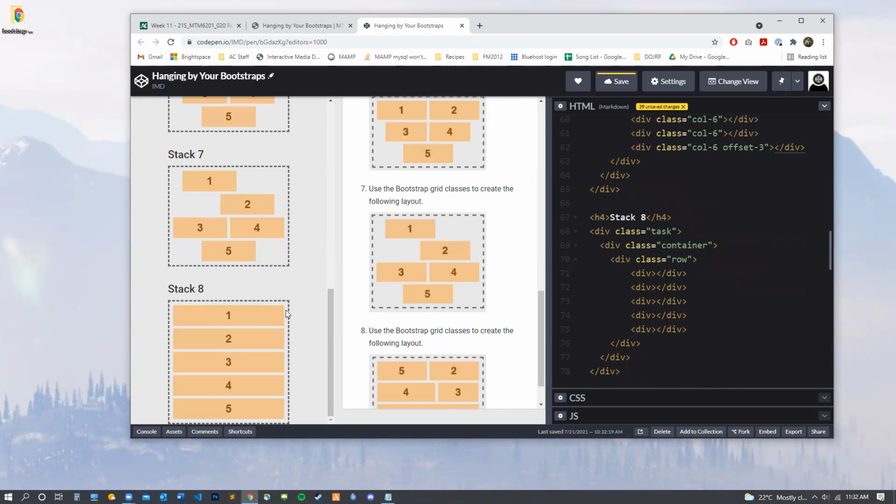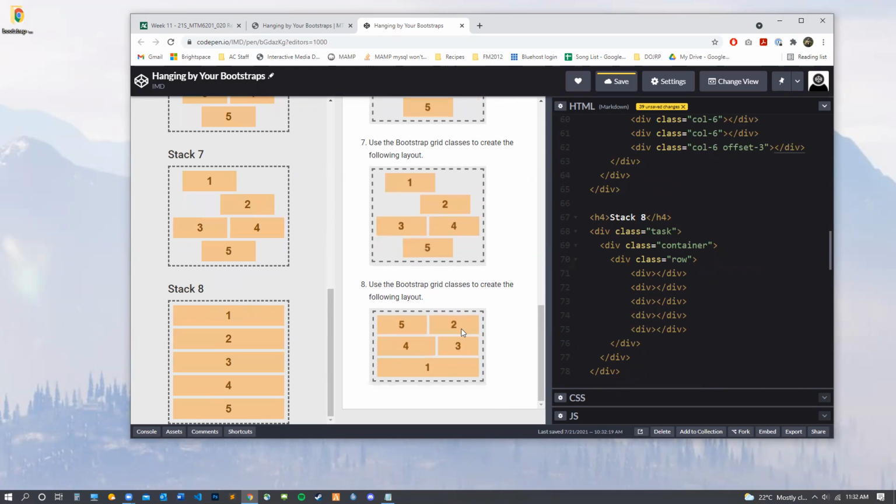Okay, so the very last one we have here is ordering. We're going to be using ordering to accomplish this, in different sizes. So I'm going to do the first one just to show you what it would look like. The very first one, we know that it's going to be full 12 columns, and we want to go at the end. There's 5 of them here. So I'm going to do this. Class equals 12 columns, and it's going to be the last one of 5.